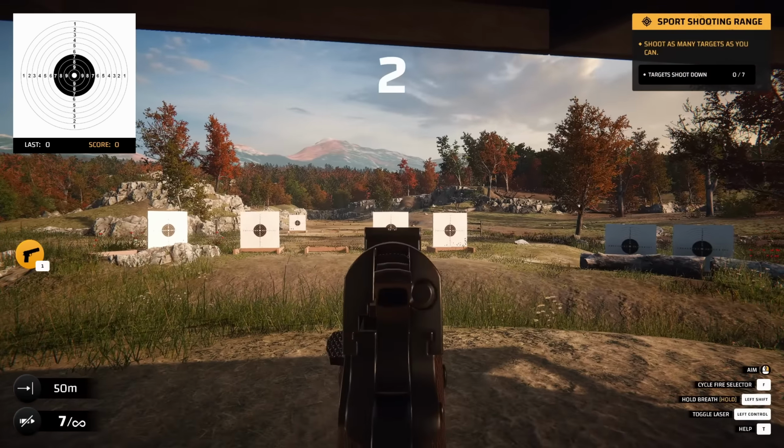Five seconds, but way worse. Round 1, 63. Look, I actually did better on round 3. But first round, I got more points because I don't think timing necessarily means as much. But, yeah, not bad. I got my best score on the first round. Nice. Okay, well, interesting. Should we try another one? Shooting as many targets as possible in 60 seconds? Sure, why not? Let's try that.